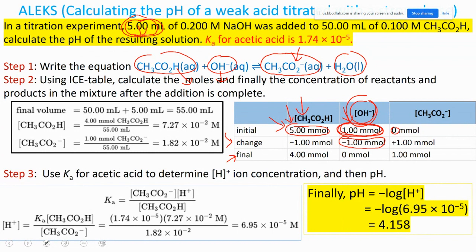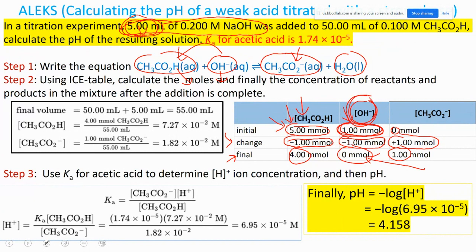right? That means that all this 1 millimole is going to disappear. That's why minus 1 millimole in my change. And the CH3CO2H is also going to lose 1 millimole based on that reaction with OH minus. And then the CH3CO2 minus is going to gain 1 millimole. So I hope this is making sense as to how I got that number one. Remember, that's the number of moles for sodium hydroxide, and since sodium hydroxide runs out first, it gets used up by reacting with this acetic acid. Now the final is always initial plus change. That's why 5 minus 1 is 4, 1 minus 1 is 0, 0 plus 1 is 1. And not surprisingly, look at this, since all this OH minus was used up, in the end the concentration of OH minus has to be 0.